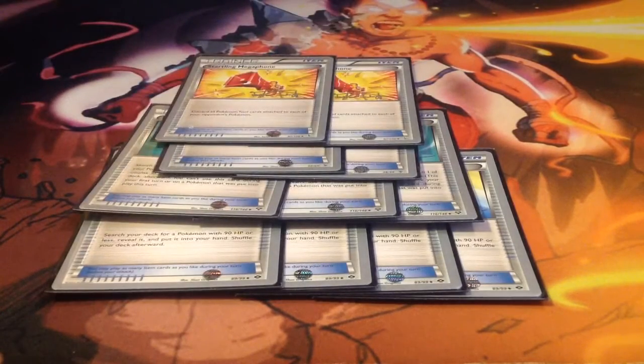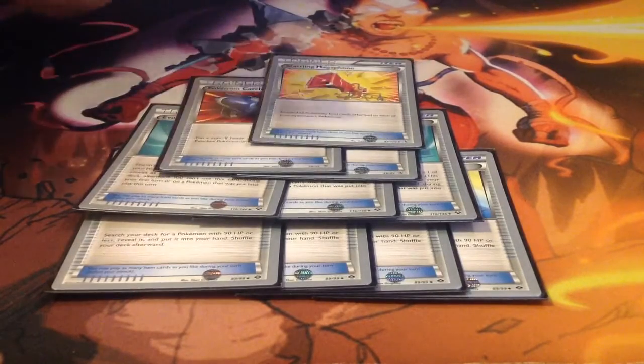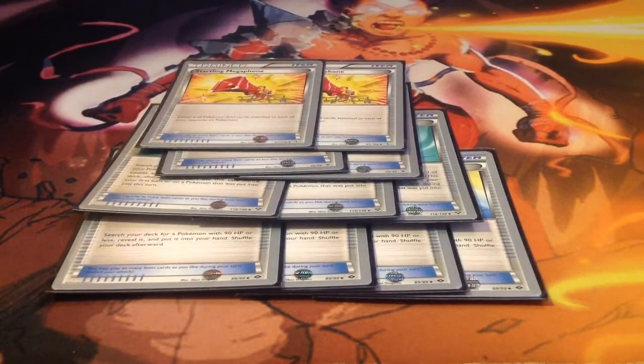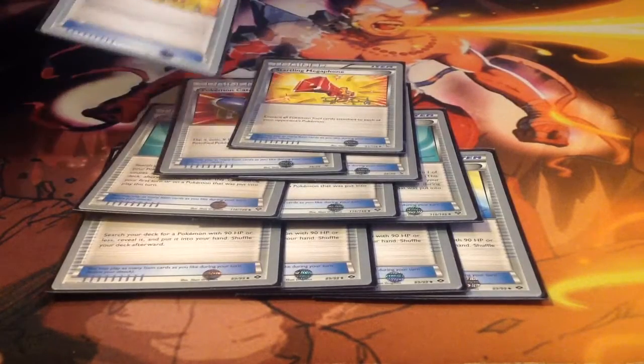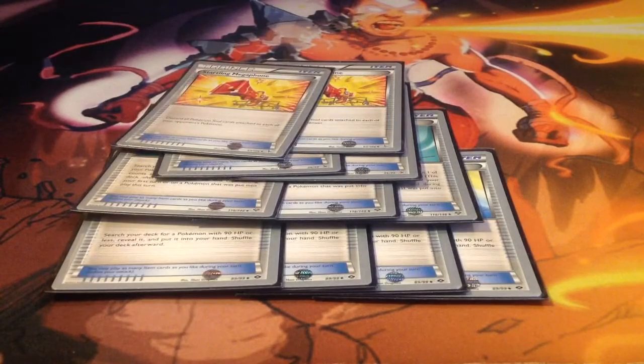Then we have the 2 Starling Megaphone. This of course knocks off any Pokemon tools that your opponent has on any of their Pokemon, and Pokemon tools are something that's always going to be really big in a competitive game, so Starling Megaphone is obviously good to have for that. It also just makes sure that any kind of Pokemon tool that will prevent you from doing what you need to do with your strategy can just be easily knocked off.